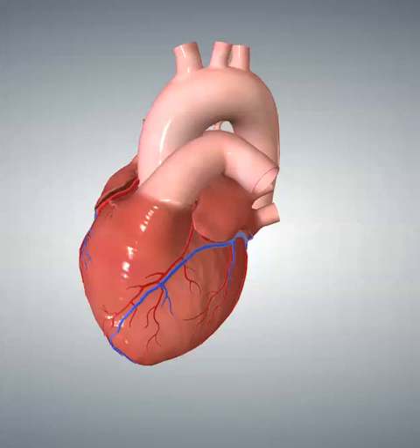Think about this for just a moment. If you're looking at a view of the heart in the valentine position, in which the anteriorly located right ventricle is on the right and the posteriorly located left ventricle is on the left — from which perspective are you viewing the heart? This could only occur if you were viewing the heart from the left lateral side. Whenever you see an illustration of the heart in this valentine position, you are looking at the left lateral surface of the heart, and more specifically the left lateral left ventricle.